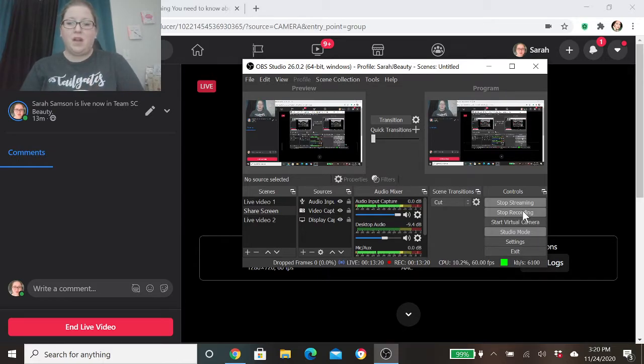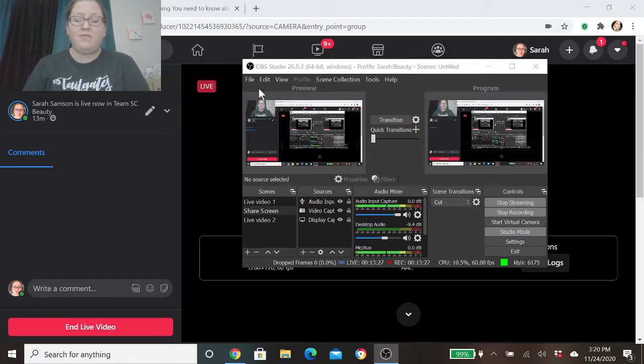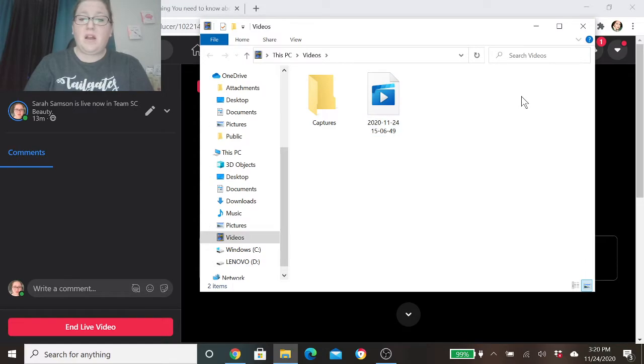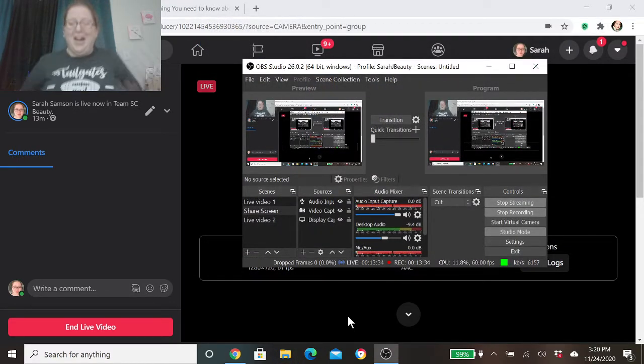I also would like to note you can record and stop recording. If you want to see your recordings, you just go to File, Show Recordings. There shouldn't be anything here. If there is, I'm deleting it, but there is, but that's okay. I'll delete it later. You can stop recording, and when you do, it will save the video wherever you started and stopped. You can edit it at that point if you would like to. I try to start and stop my video at a point when I am ready to have that uploaded somewhere else.